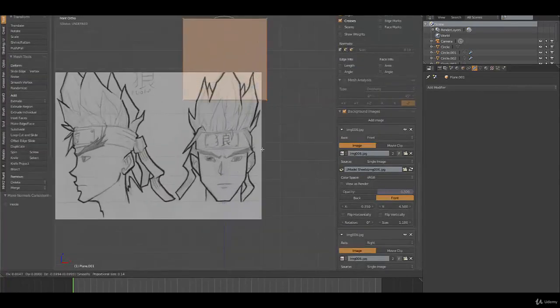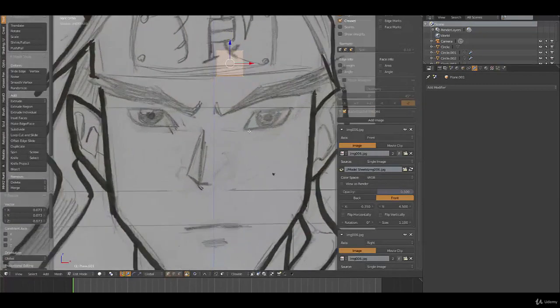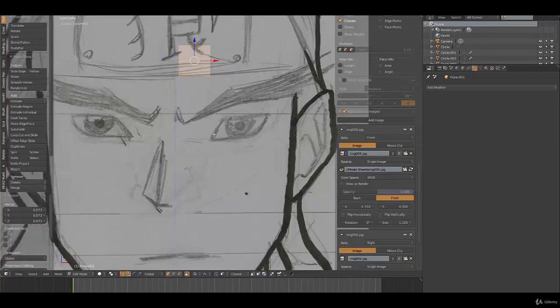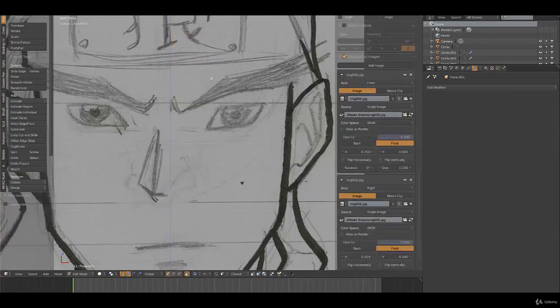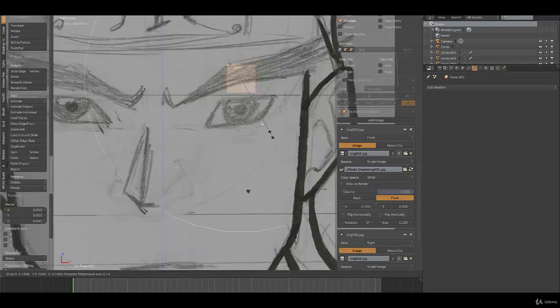Now, I'm going to bring this down, scale it down. Don't worry about the eyebrow not matching the other side. We'll be fine. The eyes match up, and we'll just do the eyebrows accordingly. Oops, I accidentally hit it. All right, so I'm just going to bring this down. Scale your proportional editing way down also.